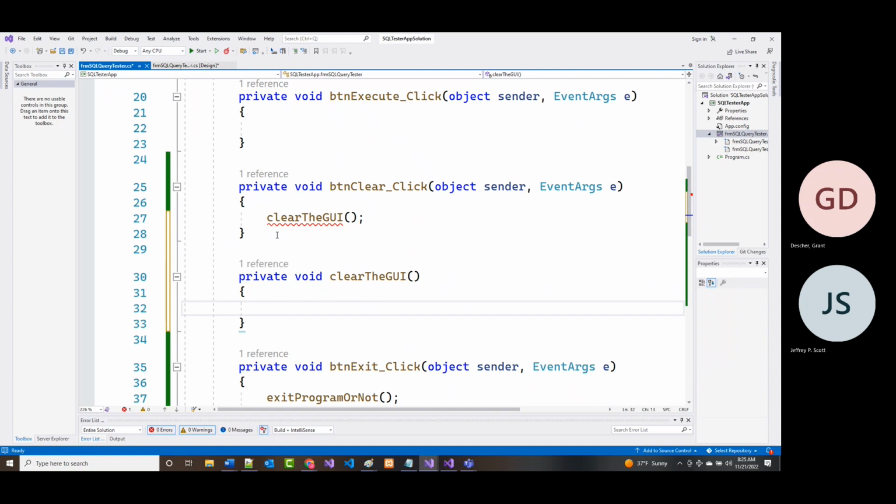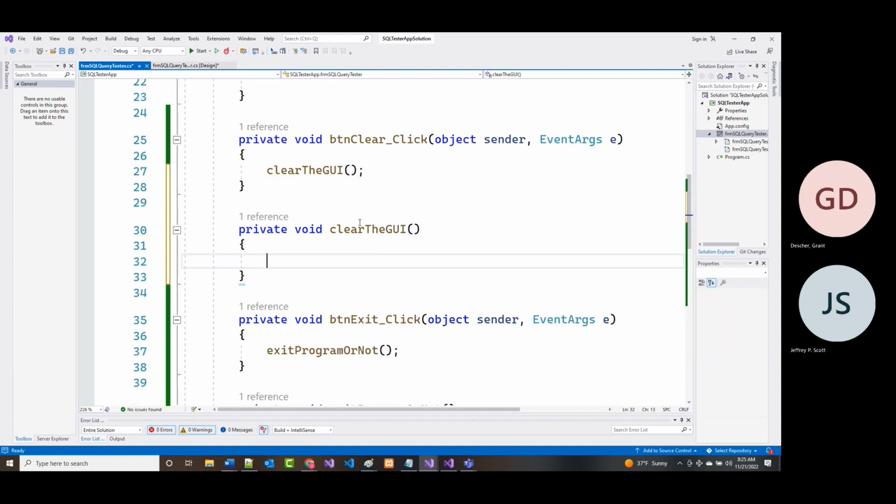All right. Now, I'm not going to lie to you. I couldn't remember when I went in here exactly how you were supposed to clear out the grid view. And there's different ways of doing it. I went out and found this article on Code Project called How to Clear a Data Grid View in C#. I read a bunch of them, but that was the one that I ended up picking. So the reason I'm telling you this is that's where I got the code from.